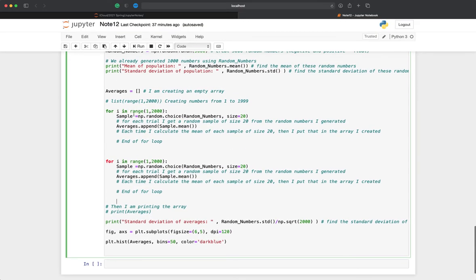So this is the first one, and this is the second one that I'm creating.